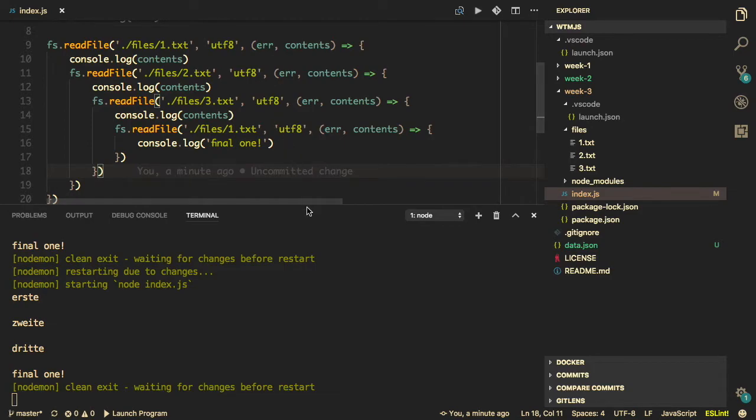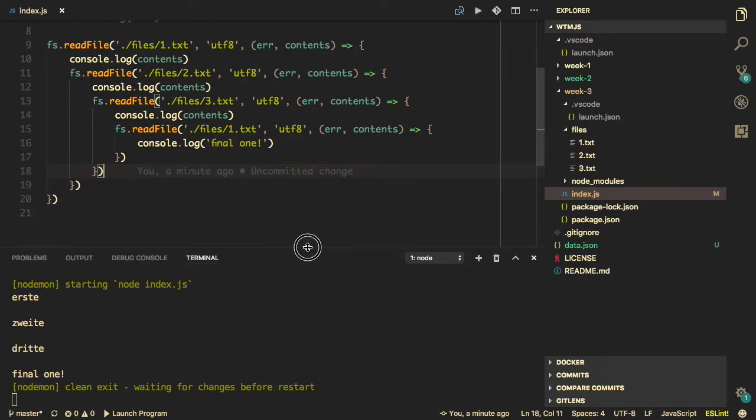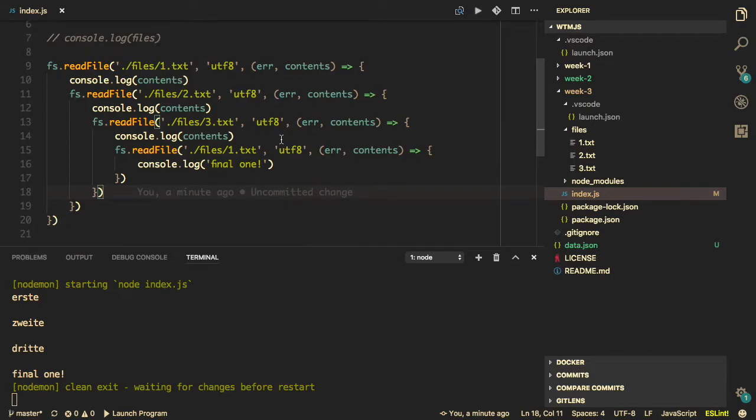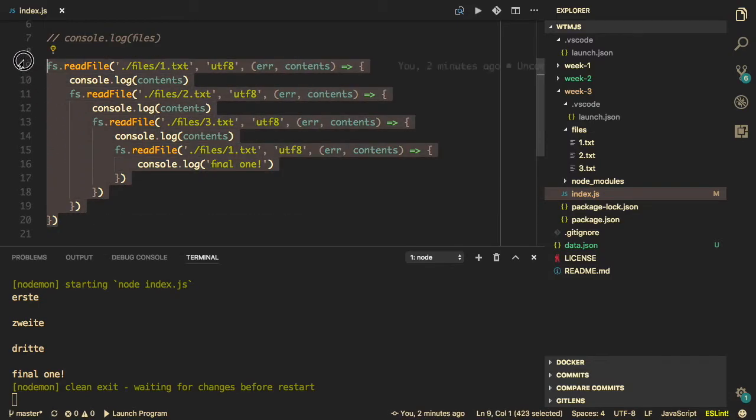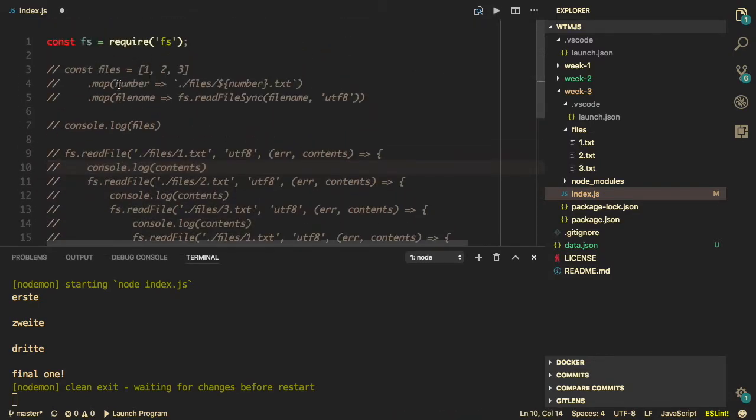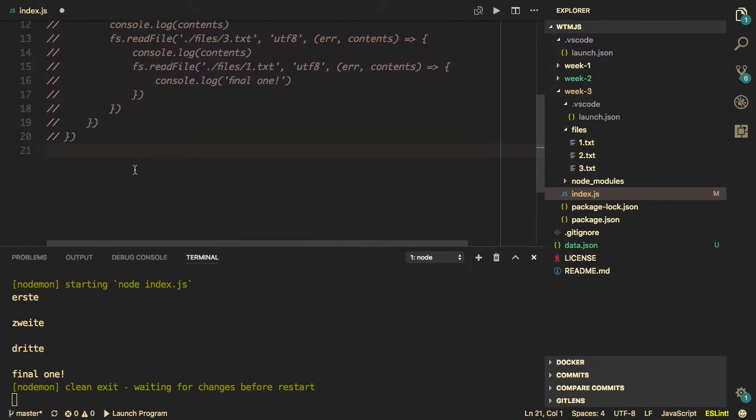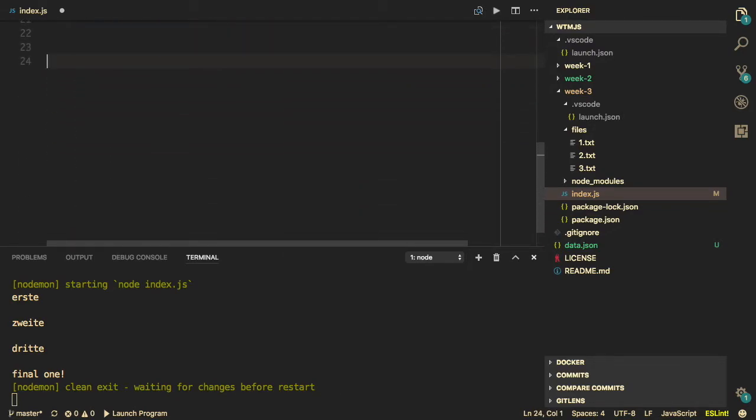So again, you didn't really need to follow me into this callback hell. I will never turn your lives into hell. I didn't ask you to type these, but maybe I will put them online. But what I'm doing next, please follow and type it with me and try it out, okay? I will not delete this. I will just comment it out so that it stays there. And there's a blank page here.